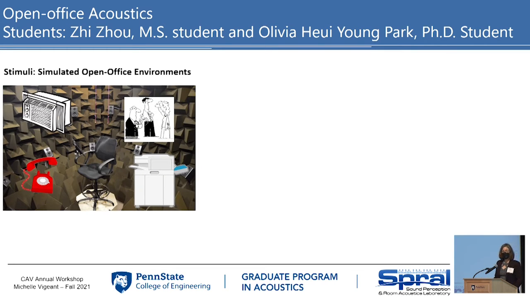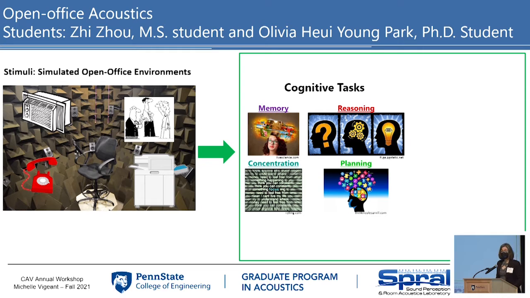For Zhou's project, we have a simulated office environment that has various types of noise. We have intermittent noises, which include phone ringing, conversations, which are particularly distracting, and office equipment noise. That is our one scenario where we have lots of these intermittent noises to simulate a person sitting in an open office with various other people around them making noise. And then our other situation is where we have relatively high, not too awful, but certainly noticeable HVAC noise at about 45 dBA.